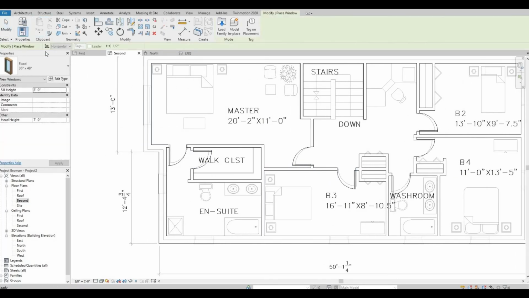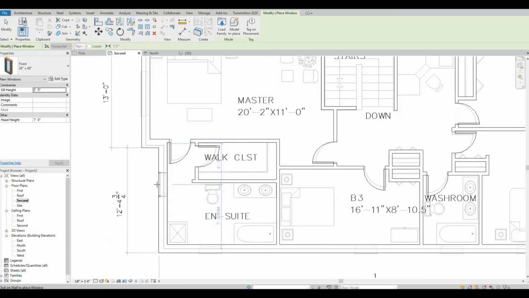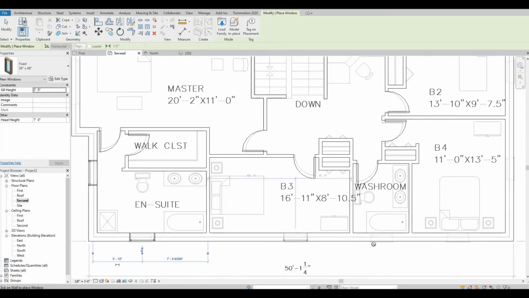And then let's add in some windows. This part is going to be a bigger window, so let me add the smaller window first.